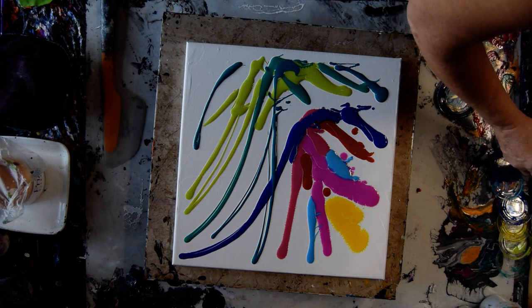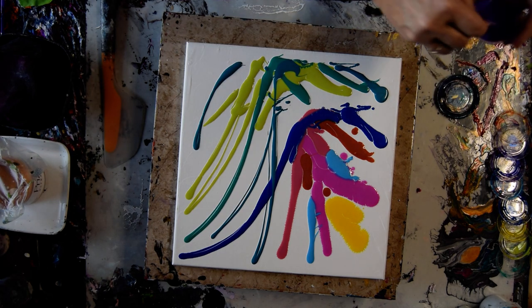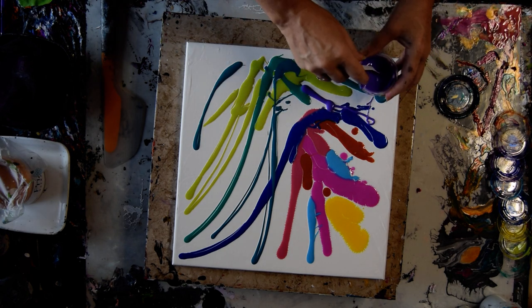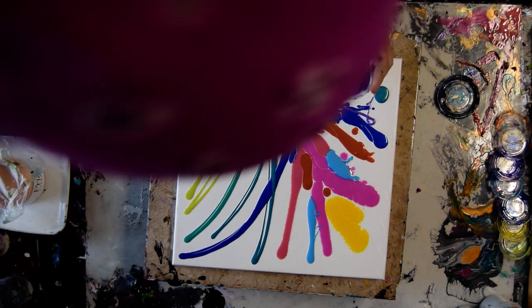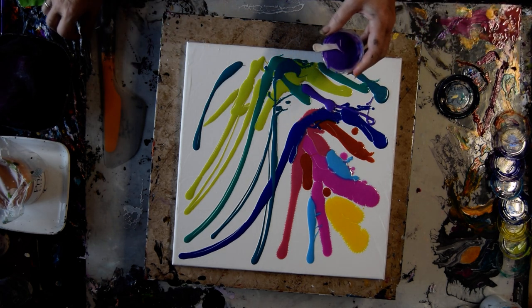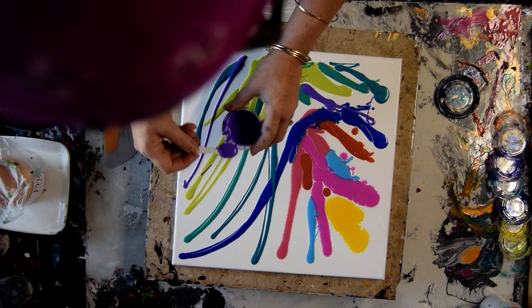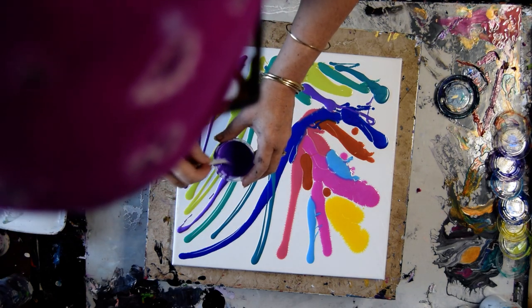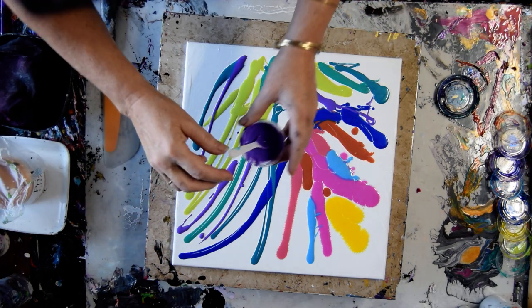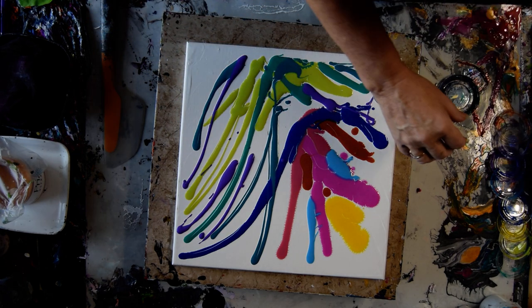I've got to the point where with the exception of the purples that I want to put in — one is bound to be African Violet and the other is going to be something similar to Twilight Violet. There's also a Rose Violet. I don't know what that is or where it came from, but it probably came from inside the lid, because the varnish in the mix begins to make a skim. And I kind of like peeling things — if you peel it off the edge you can pull it around in a big circle and pull it right out of there before it becomes a problem.